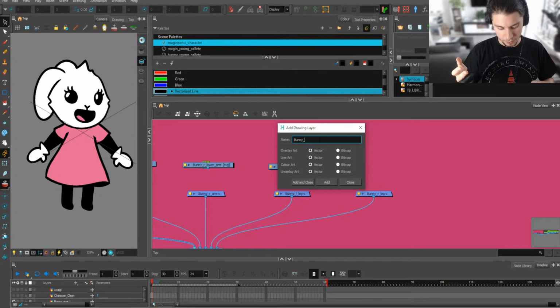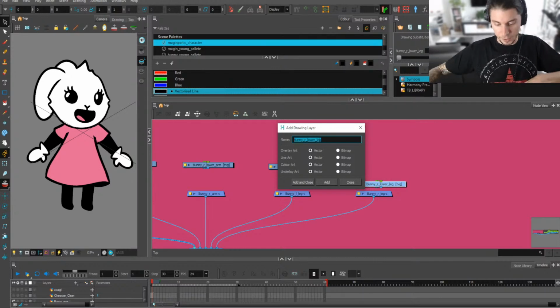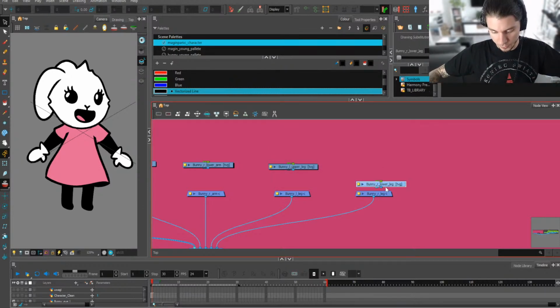That's my way of thinking. So then is the right foot, right knee, and right hip, and upper leg and lower leg, and that will be it for the legs.